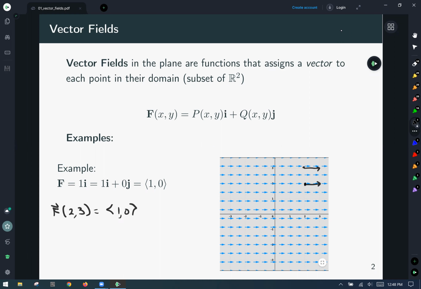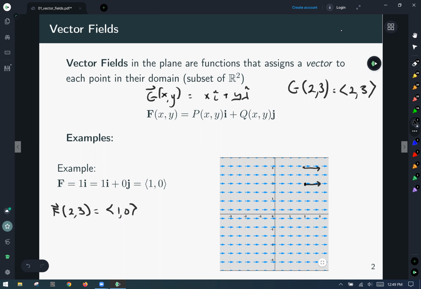It's common to scale down the size of a vector when you're plotting a vector field. There are a bunch of resources linked on the site for you to explore, so that you can get a bigger feel of what's going on. This is a fairly simple example, but what if these vectors depended on their location? Say we had xi plus yj. Let's name this vector field, for lack of a better name, G. Then what is G of 2, 3? Well, that would be the vector 2, 3.